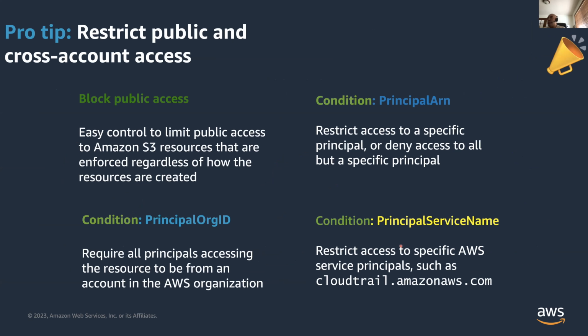Let's go to restricting public access, which means blocking public access for our S3, our storage resource. By default, I think until last January, public access was allowed for all resources, but now by default it is blocked unless you need it. Use conditions like the principal org ID that require all principals accessing our resource to be from our own organization. Let's also use conditions to restrict access to a specific principal, or deny access based on a specific principal, so you can allow everyone except one specific principal. In a nutshell, use the conditions in a way that helps us restrict public access.